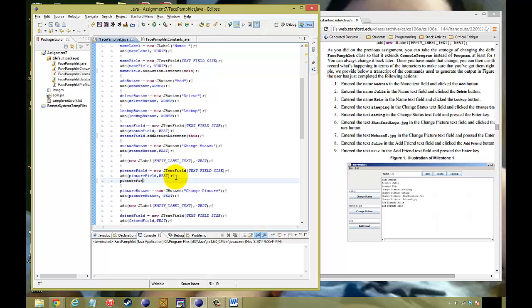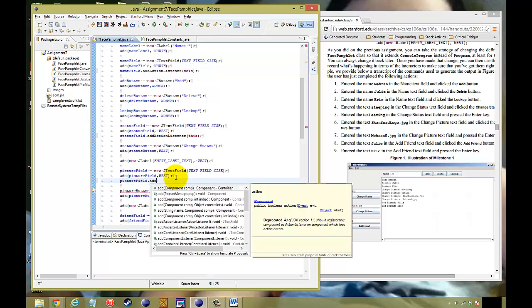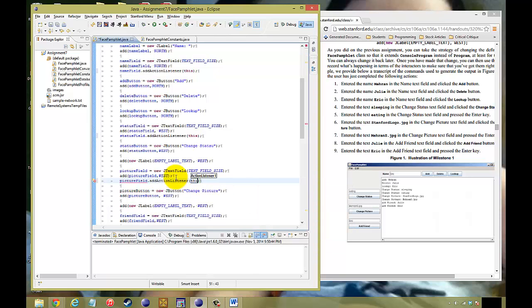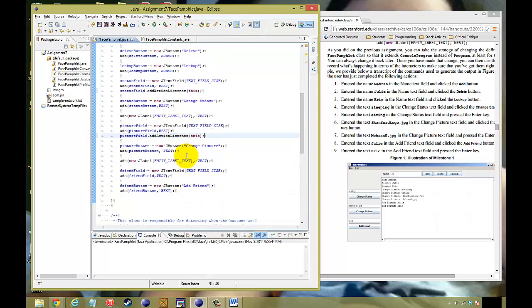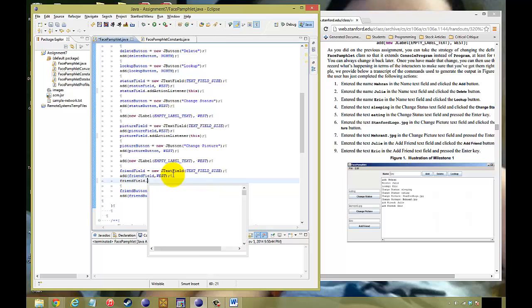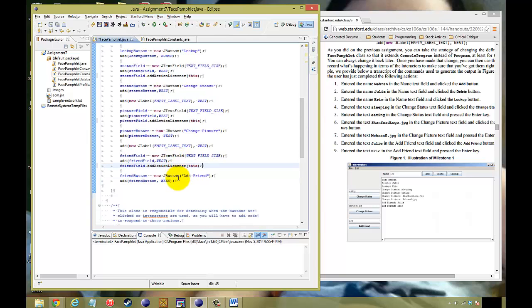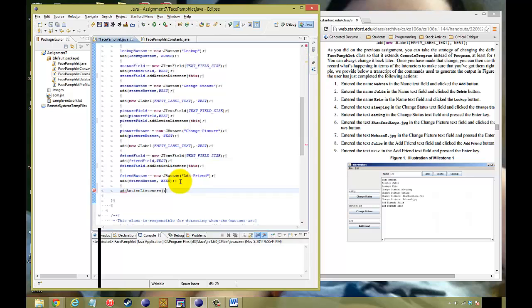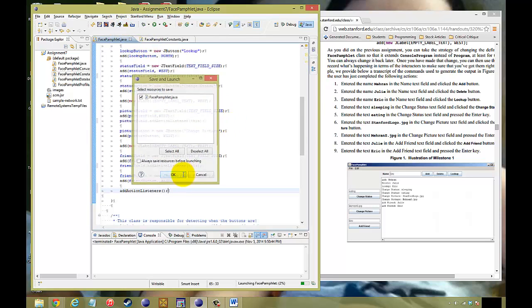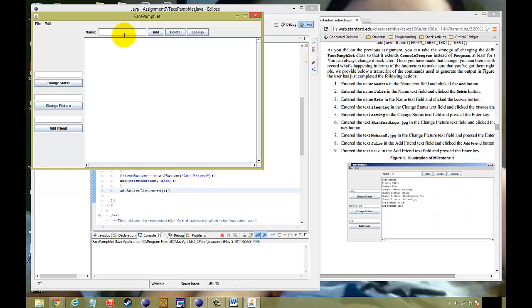So pictureField, and we're going to add action listeners here too. And right there too. friendField.addActionListener. This, okay. And for the buttons, we need to add generic action listeners. So addActionListeners, plural, for the buttons. So now that everything is being listened to, let's try this again.